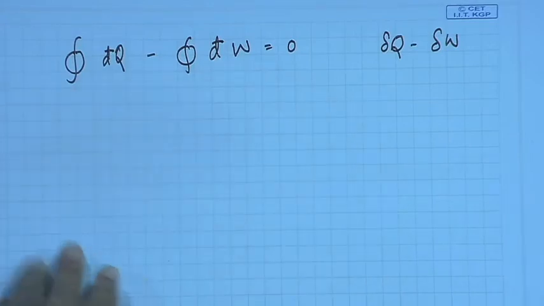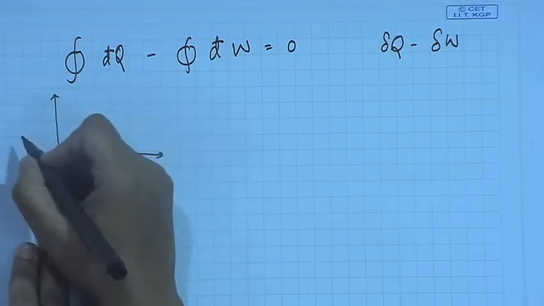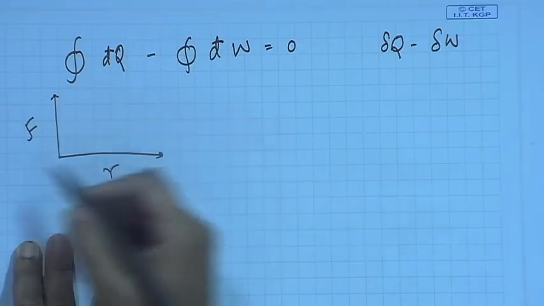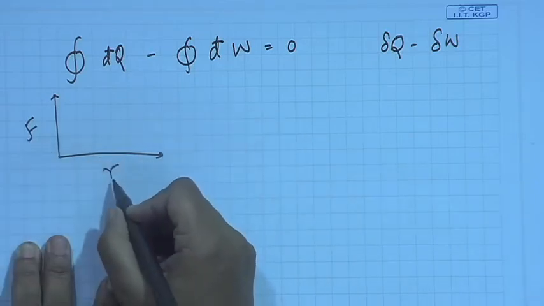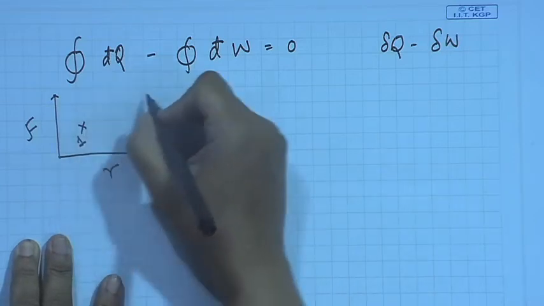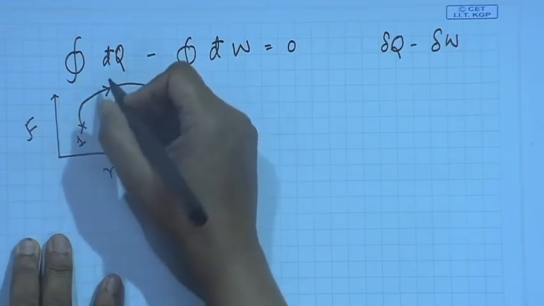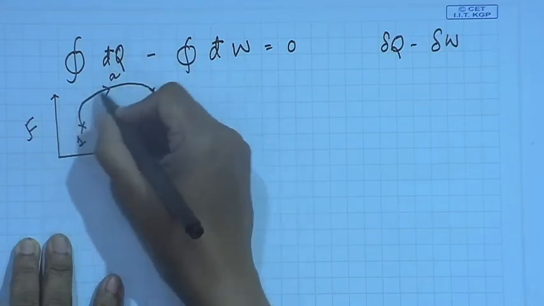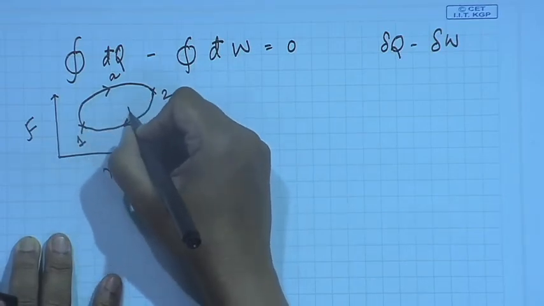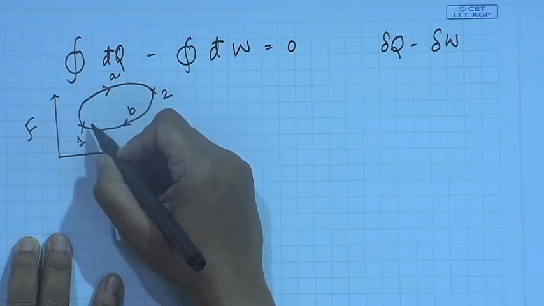So, therefore, from this particular process, suppose again I assume reversible processes, and I plot the reversible processes not on a PV plot, but on a generalized FR plot, where F is a generalized thermodynamic driving force, R is a generalized displacement. Now, here suppose my initial state was 1. From this initial state, I go to the state 2 by a reversible process 1A2, which can be shown by a solid line here. And I come back from here by another reversible process 2B1. Now, my entire process 1A2B1 is a reversible cyclic process.